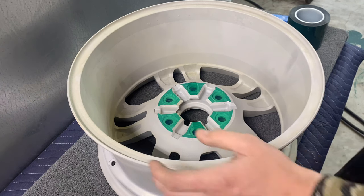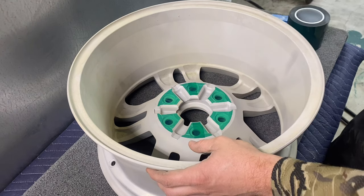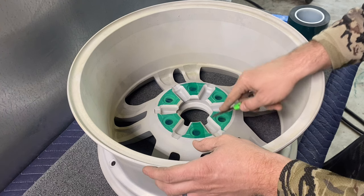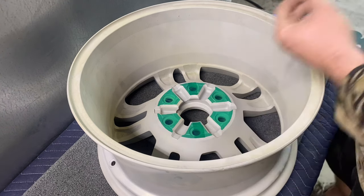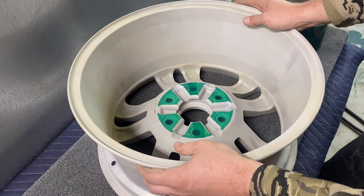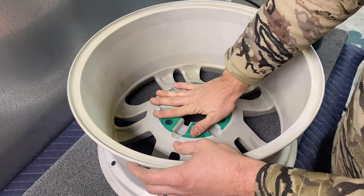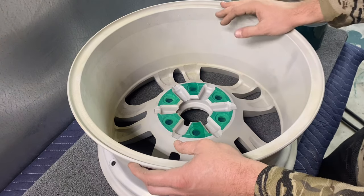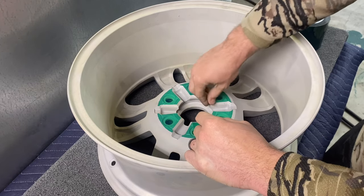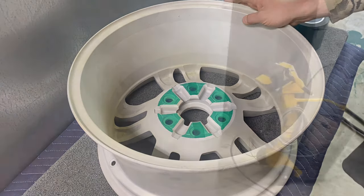Okay, so that's pretty much it for this one. These pads are kind of a pain to mask. Let me touch it up a little bit more right here. But this is the back pad, so nobody's really gonna see it, except for the customer when they pick it up. But it mounts against the rotor, so the most important part is that you get this covered up, so when it rests against the rotor, it's not off from the factory machining. So this is gonna work. Let's go ahead and do the other three and then we'll move on to the next step.